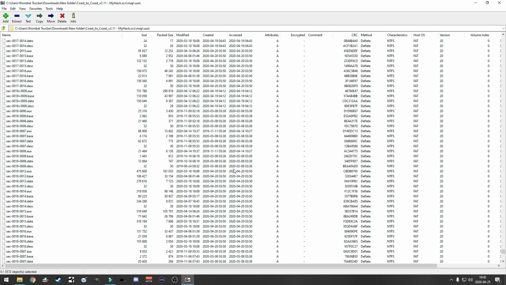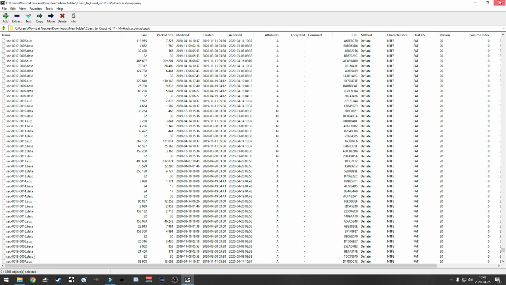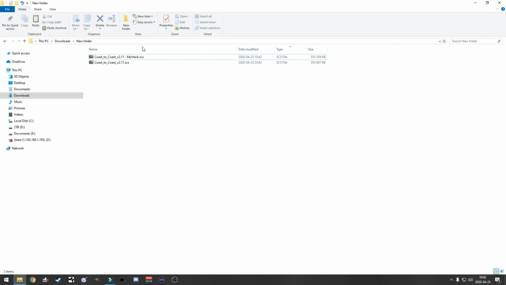Now let's continue further down to sec minus 0018 plus 0009. And it's the same thing here. There it is. Added probably by mistake to coast. In this case it's a little bit easier because we don't have a sec minus 0018 minus 0009, so you can't really mistake that one, but in either case it's sec minus 0018 plus 0009. All 4 files. Delete. Yes. Then close the SCS file and there it is.